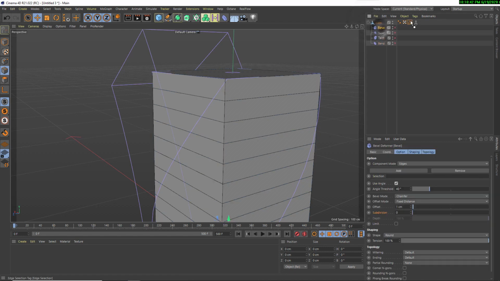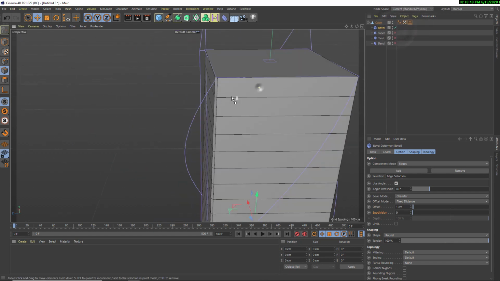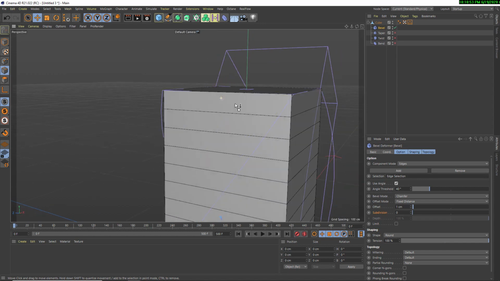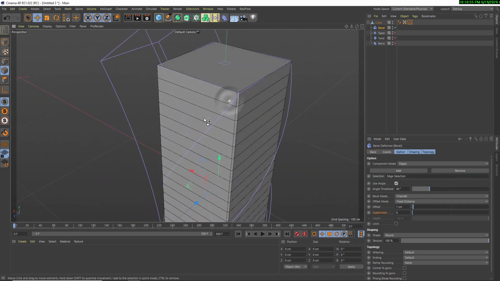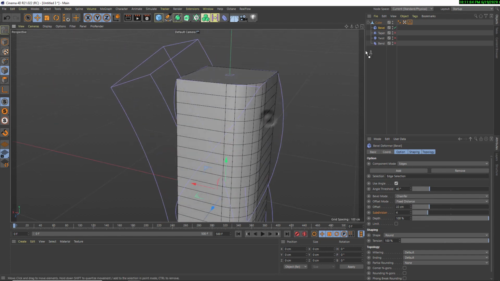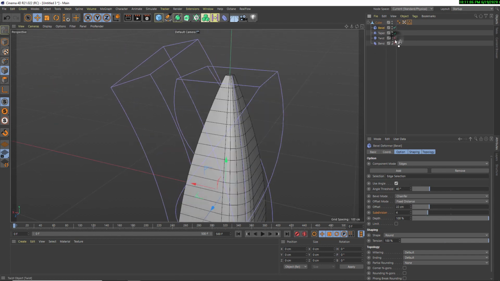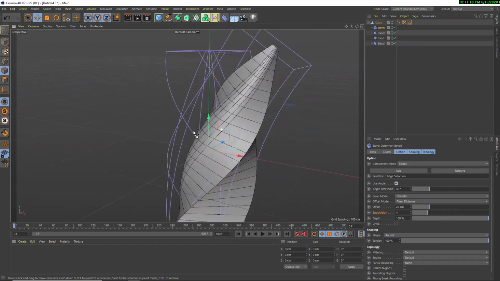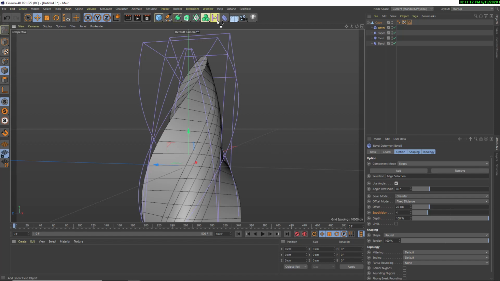So under the bevel, there's a space for selection, and I can drag this and drop right here. So if I check this back on, it's only going to bevel on this edge, ignoring this other edge in the scene. So that's a really nice way of controlling the bevel deformer. I can decide to add some subdivision surface to it, and increase the beveling right there. I can turn this back on, and turn this on. So there we go. That's looking really, really nice. So that's one of the things you can do with the bevel deformer.